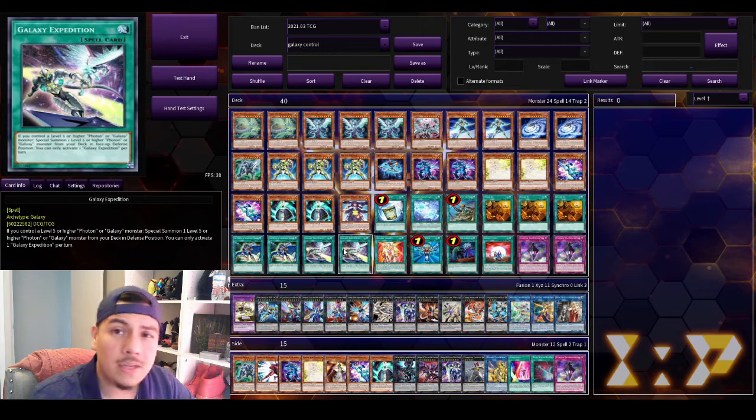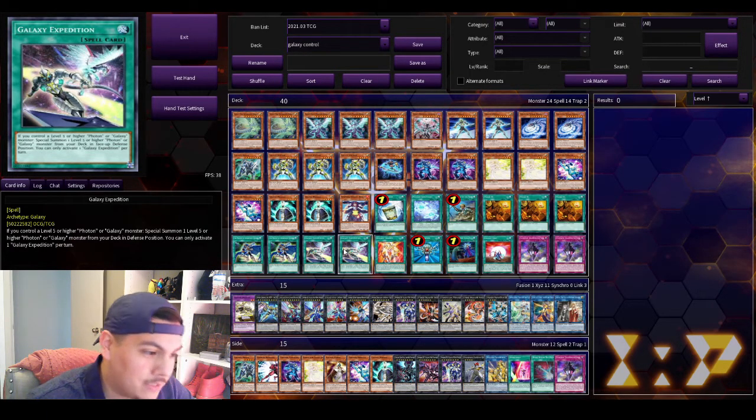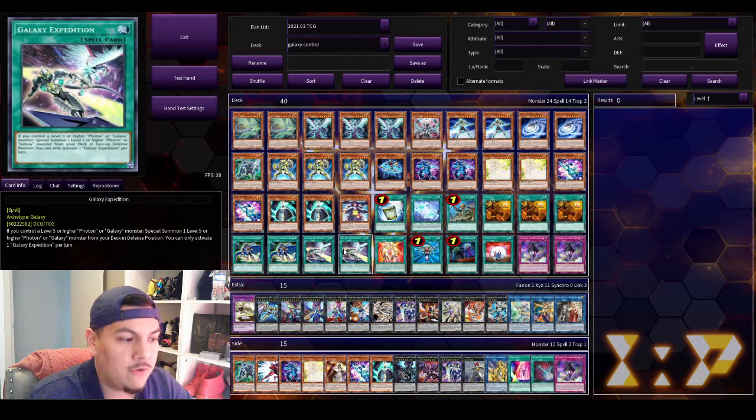Now, if you don't want to play Called by the Grave, I would definitely probably go ahead and put a third Galaxy Expedition. I think Galaxy Expedition is way too good to play at anything less than 2. But if I would take anything out, it would probably be Called by the Grave and put in a third Galaxy Expedition, just because I think Galaxy Expedition is just that amazing of a card.